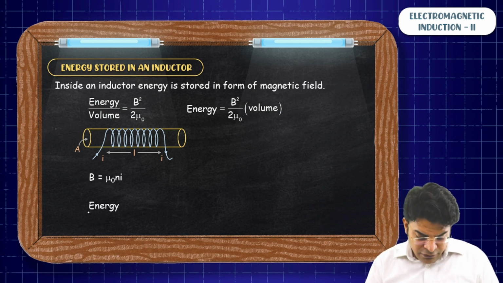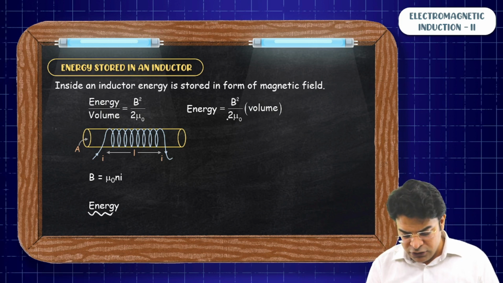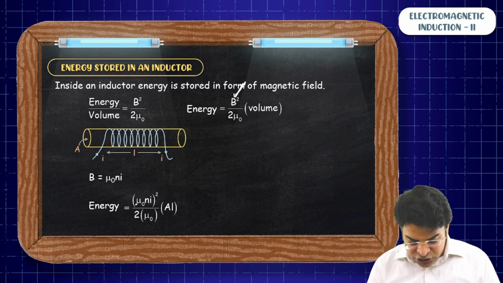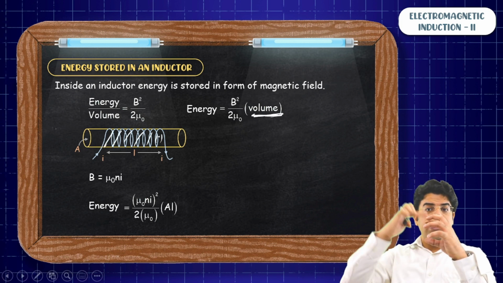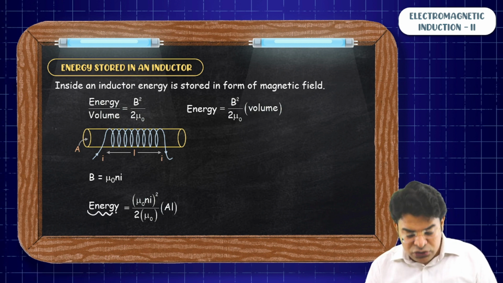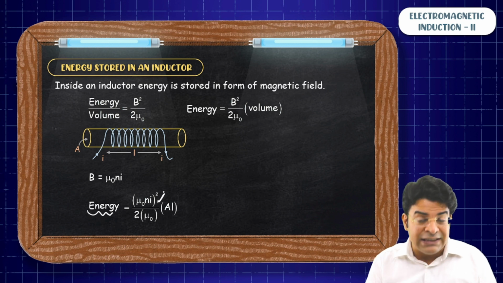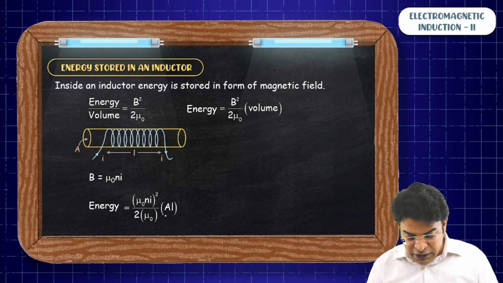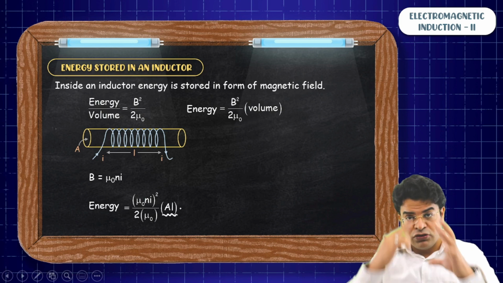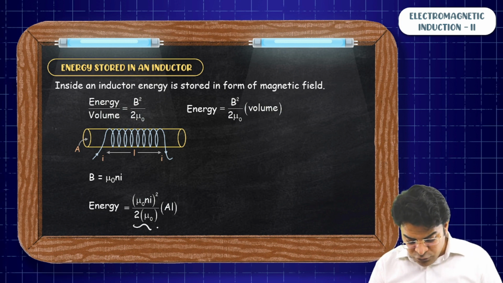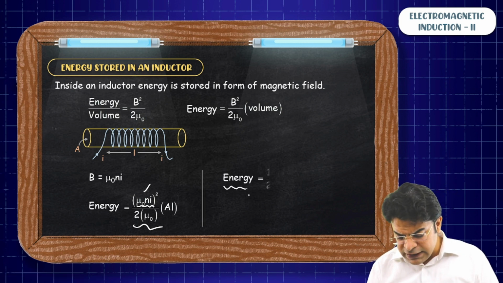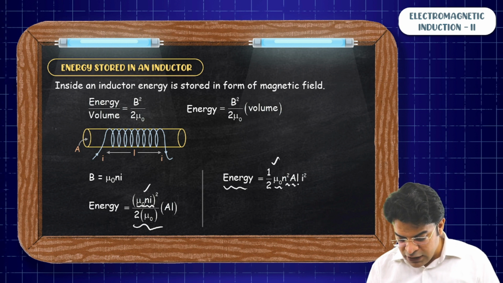And we know that the energy stored inside this solenoid has to be equal to B square by 2 mu naught into the volume of the solenoid. In place of magnetic field, you can substitute mu naught n i. In place of volume of this solenoid, you can substitute the cross-sectional area times length. So you get the energy stored inside the solenoid equals the magnetic field strength inside it whole square, mu naught n i whole square, upon 2 times mu naught from the formula, multiplied by the volume in which this magnetic field is present, which is cross-sectional area times length, A L. Now from here you can write this mu naught n i whole square as mu naught square n square i square.